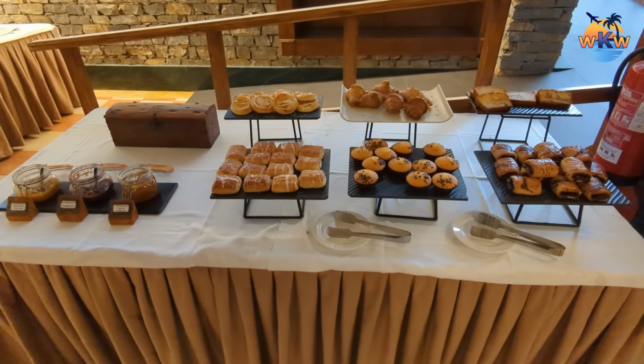Right, the price. I paid for this one night stay for 2 people, half board, and it came to £137.88. Now, for what you get in this 4-star hotel, I think that is on the steep side. We are just at the beginning of March, so we're not quite into the season yet. But £137.88 for 2 people half-board for one night, I feel is a bit on the steep side. I have paid less than that for a one-night stay in a 5-star hotel in Benidorm. And that was for 2 people.